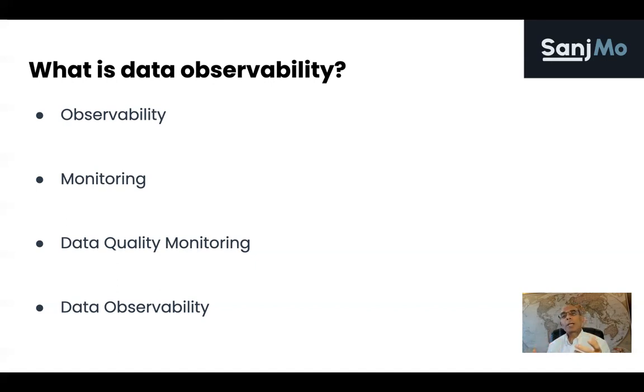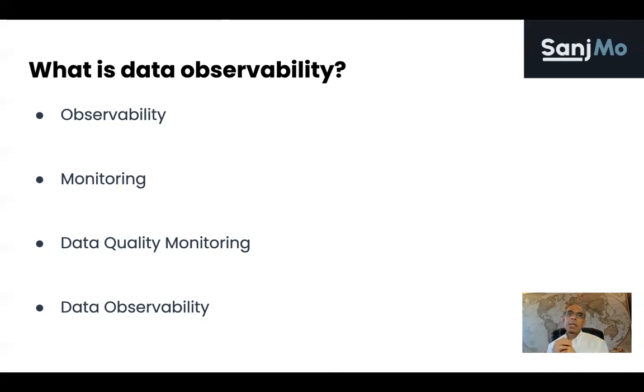Once they started profiling the data, they realized that they can use this data profiling output and start applying it to data quality. But data quality monitoring still runs on rules. These are static rules, and it doesn't really understand the externalities of that data.